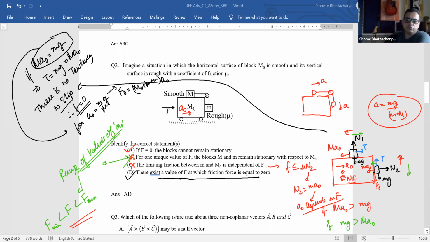Okay. So for this type of question, you need experience with solving problems which are lengthy numerical problems. When you've done the analysis with those lengthy numerical problems, then you understand the options much more easily. Whereas if you're solving a question like this from scratch, it will take you as much time as it would take to solve the actual lengthy numerical problem. If I had given you the three masses and the coefficient of friction and some force, and asked you to calculate, it would have taken a lot of time. While doing the MCQ, it will not take so much time if you know how to solve that problem. But if you don't know how to solve that problem, then you will get stuck.